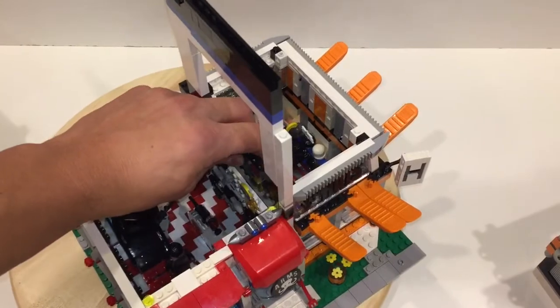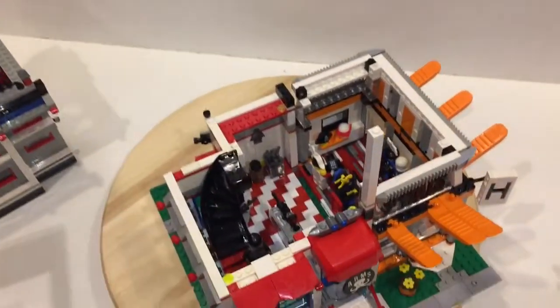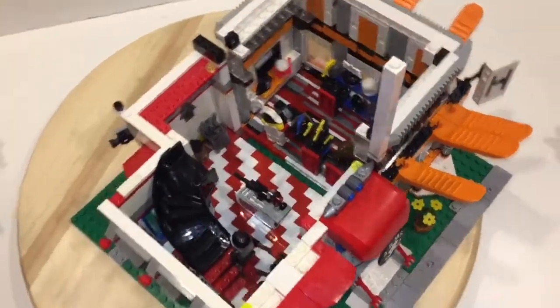And then this center wall actually pulls out like that, so it lets you easily access the interior of both stores at the same time.